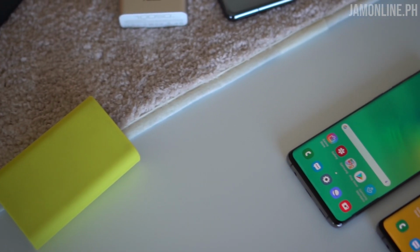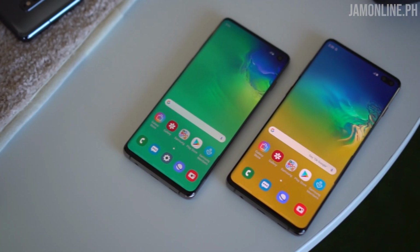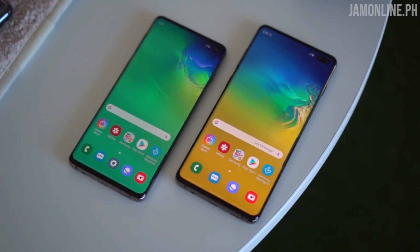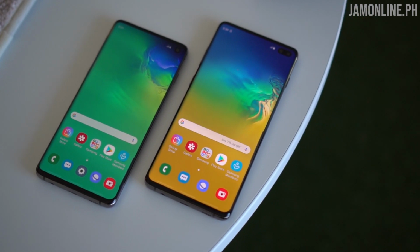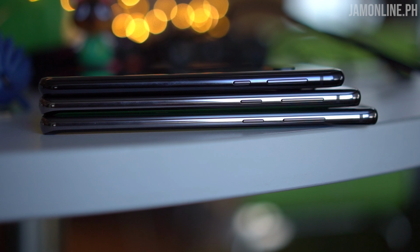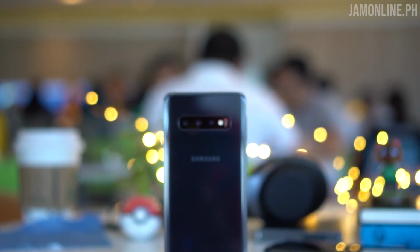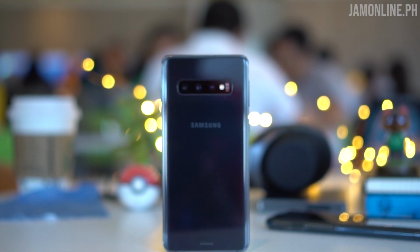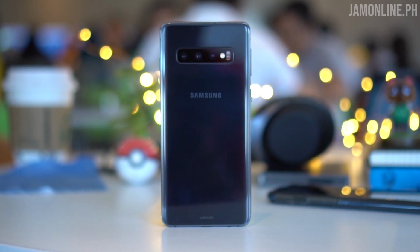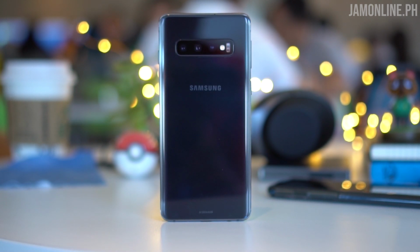While the Galaxy S10 and the S10 Plus again have a more premium design feel to me. I don't know why. I think it's the perfect weight, the perfect design for me for a smartphone. And I love the feel of the Galaxy S10 and S10 Plus. Actually, these 2 smartphones have the best build quality or best feel to me compared to all smartphones that I've ever reviewed.